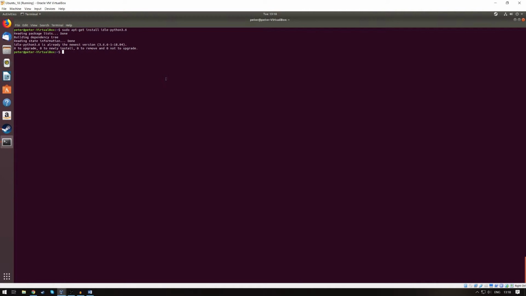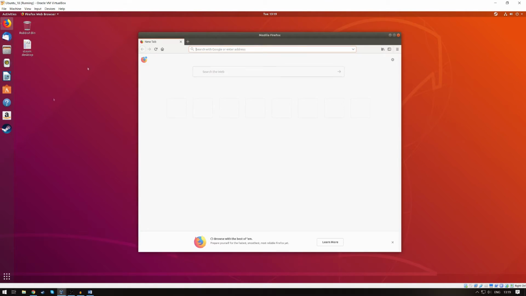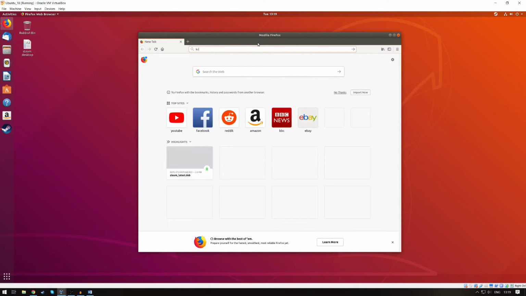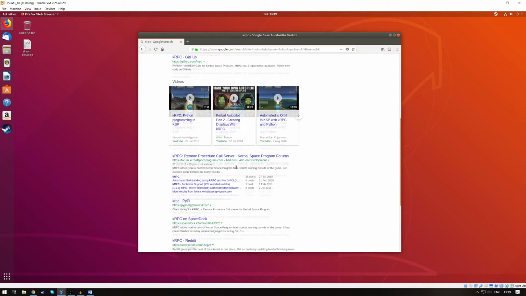You now have Python 3, you now have pip for installing Python programs, you now have a KRPC, and the idle editor. Now you're just going to want to install the mod for Kerbal Space Program. I assume most people have probably done this before, but if you haven't, just open up your web browser, and I'm going to show you how to do it. So we're going to open up our web browser and just type in KRPC like that. One of the things that comes up will be the forum.